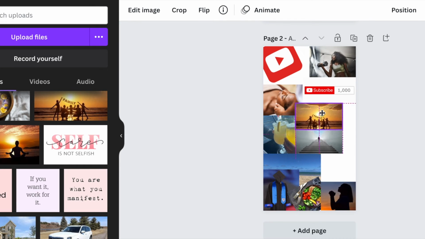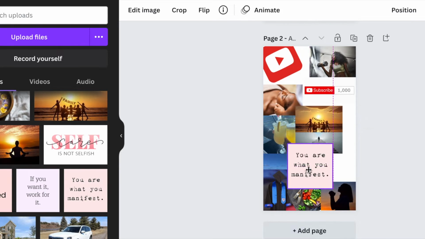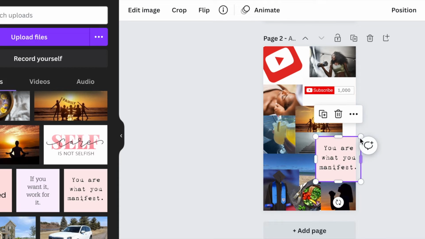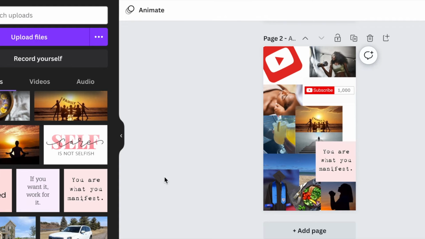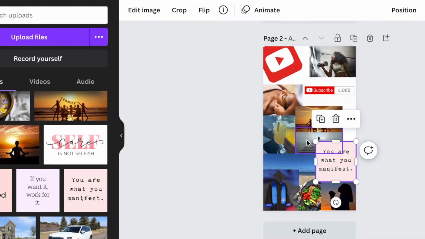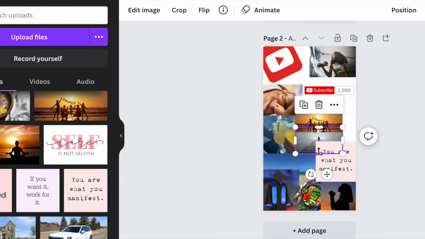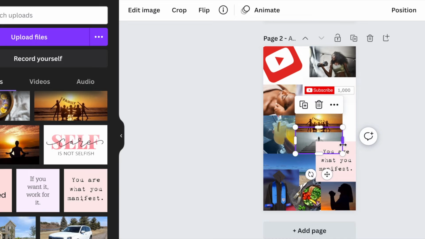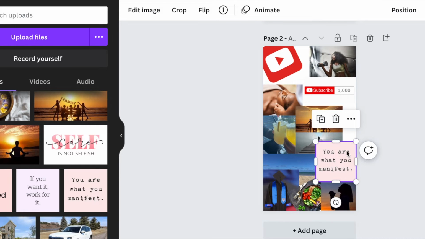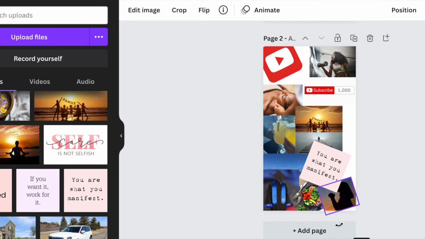Let's see, we also have to add this one, family time, quality time that's very important to me, whether it's traveling or not. Also, I believe you are what you manifest. So yes, we had to run that one back because y'all remember that was on my vision board from 2022. So right now I'm just trying to adjust everything that's on my vision board, trying to make sure that pretty much everything can be seen.